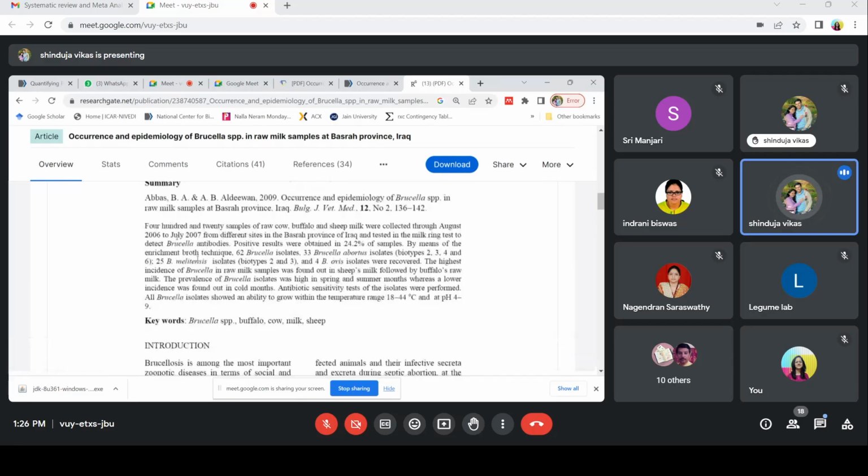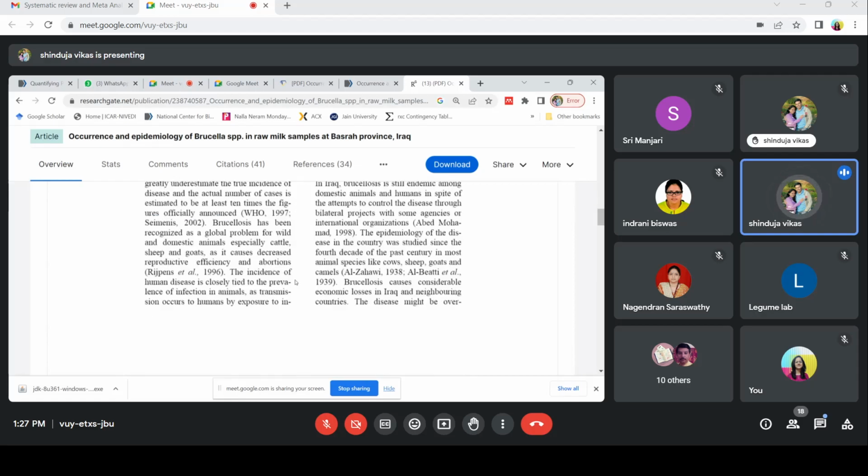Here, they've given 420 samples of raw cow, buffalo, and sheep milk collected, and using the milk ring test they detected whether Brucella antibodies were present. The positive results were obtained in 24.2% of the samples by means of enrichment for Brucella. So 24.2 percent of 420 samples needs to be calculated.